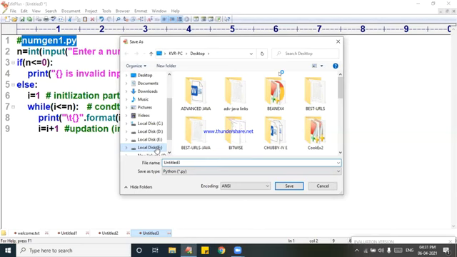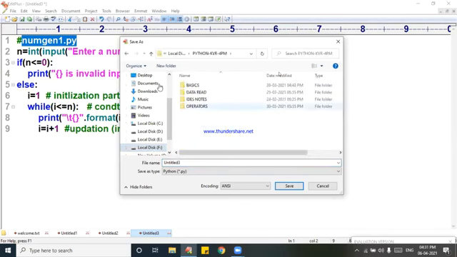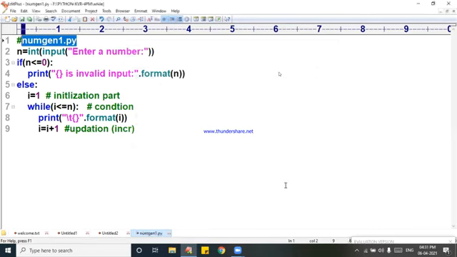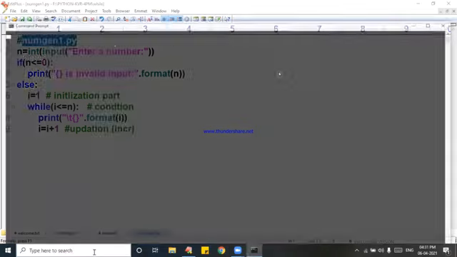I am saving this in the Python 4 p.m. folder. I will take something like a while loop, because immediately after the class I will upload it, because when the power cut comes I may be shifting to that other machine also. So the file is numbers generation dot py. I will come to the command prompt.